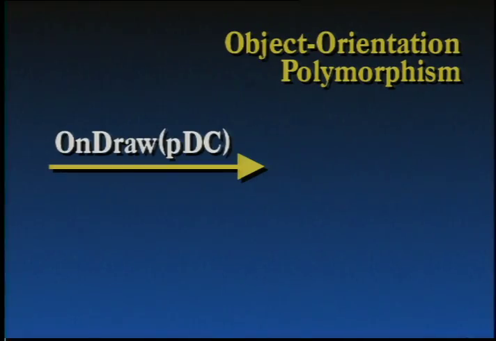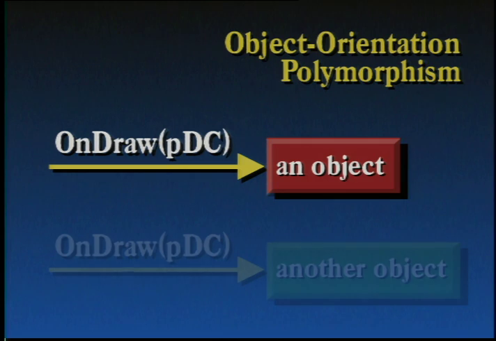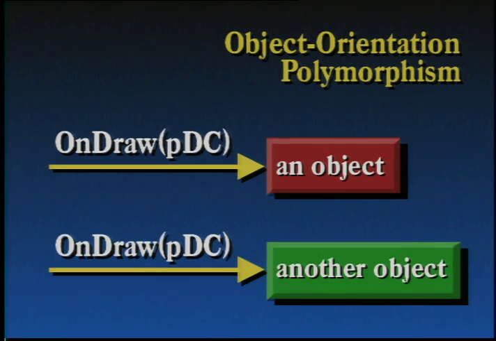Last, and certainly not least, is polymorphism. Polymorphism is a pretty big word. What it really means is the ability of calling virtual functions on objects. In this particular example, we have OnDraw, a virtual function that asks an object to draw itself. Parameter is a display context to actually do the drawing on. And in this very simple graphic, we show the notion of calling OnDraw on a bunch of different objects. The important part about polymorphism is that it's the object itself that decides how to implement that function. The caller calls OnDraw, the object decides how it's going to implement the functionality of OnDraw.